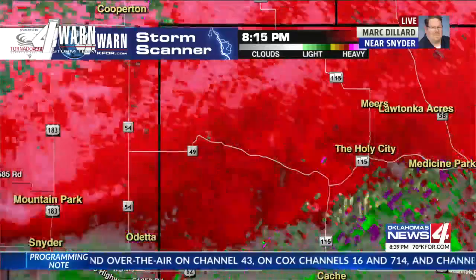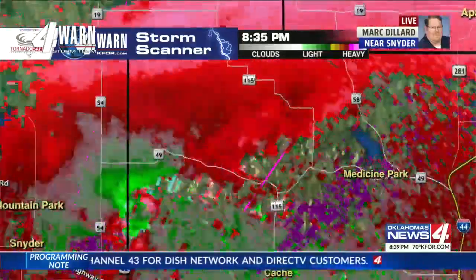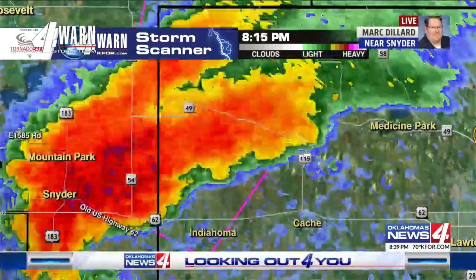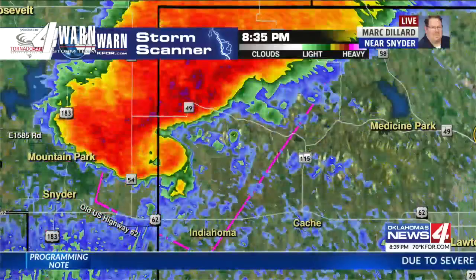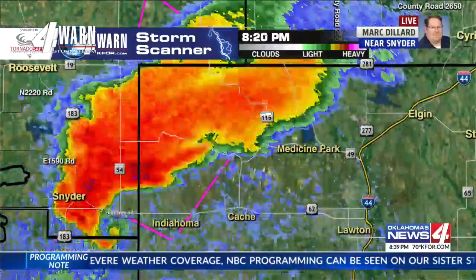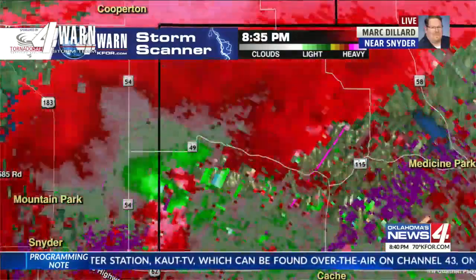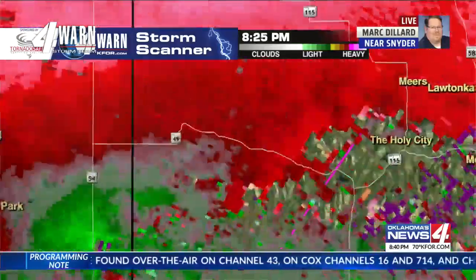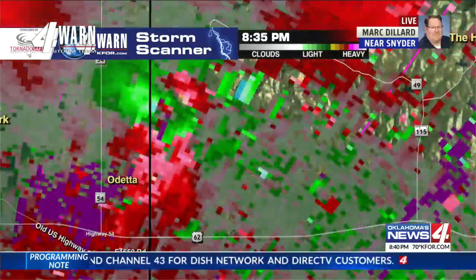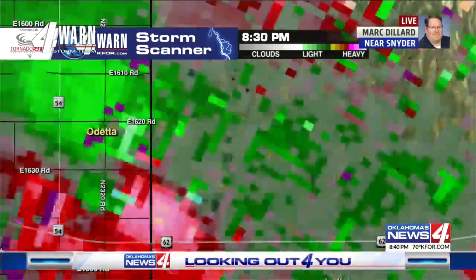So I don't have eyes on it per se. We're monitoring by radar, but it's still an impressive tornadic signature and likely still on the ground. So, folks, east of 54 and southeast of Cooperton, please take your tornado precautions over toward Saddle Mountain, because it was a multi-vortex digging tornado, actually anchored there at 62 and 54 for about 30 seconds. It was very impressive to see with the naked eye. I know the camera probably doesn't do it justice, but it was a very, very impressive multi-vortex tornado for really any time of year, and especially October here in this second season that we've had.